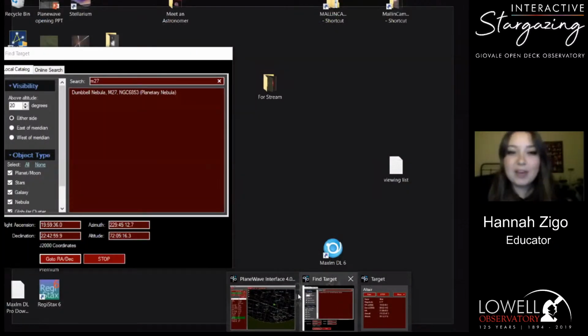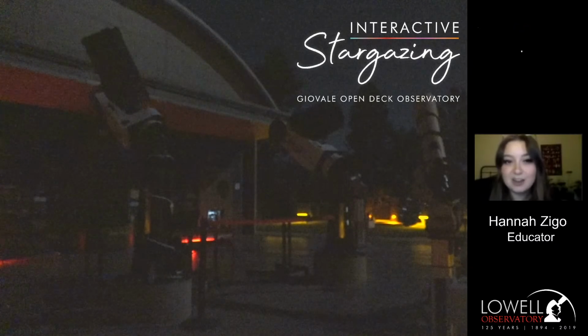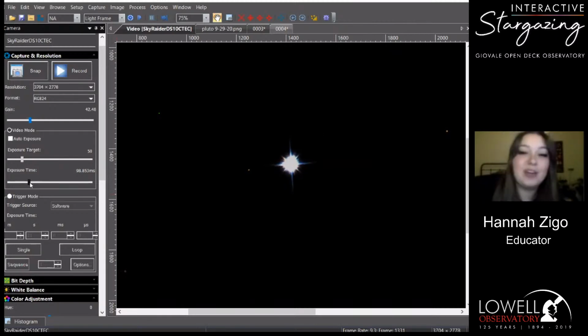So Vega is a little bit more on the iffy side when it comes to the formation of planetary nebulas. A little bit about Vega itself. It's the brightest star in Lyra, and it's around 25 light years away. And it's a very important star that's been studied extensively by astronomers because it was our North Star at one point, and it will be again in the future. And so around 12,000 BC, Vega was the North Star, and it will be again in the year 13,727.